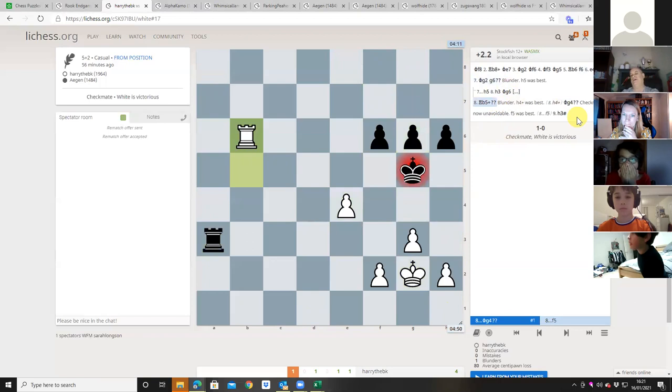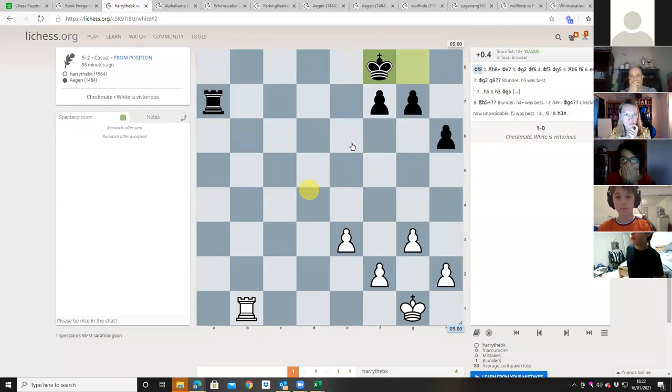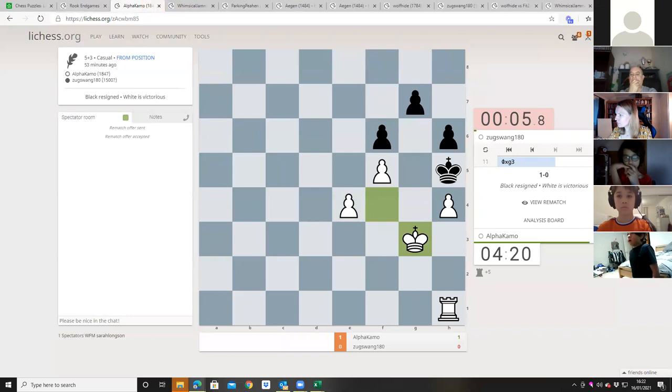But because we're out of time, I'll probably fast forward that one because that was a bit of a mistake. But I'm sure you've learned by now how Black should defend that. So let's move on to the next game, just to give everyone a chance.